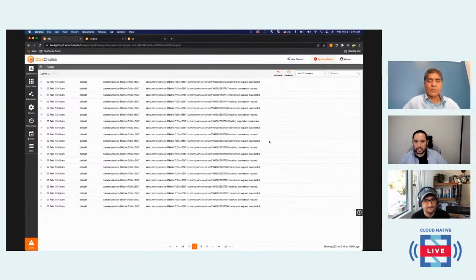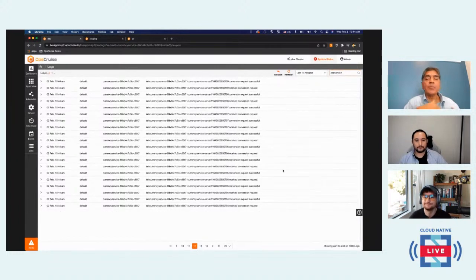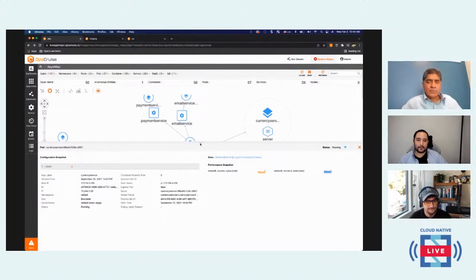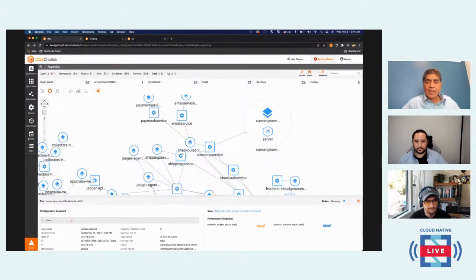Now this is pretty static logs here, but it is searchable. So I can look for requests, for example, or conversion. Yeah, the idea is to contextually link it to the problem. Correct. So depending on where we get it from. I don't have a problem here that has logs right now, but we do surface that as well. So if you're having an anomaly, you can go straight into the logs for when they're active, and that'll show.